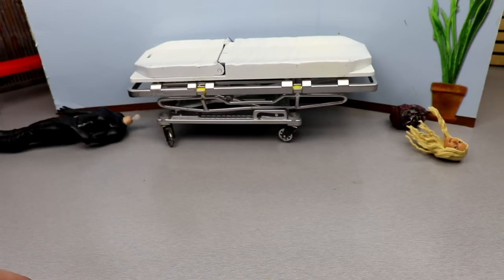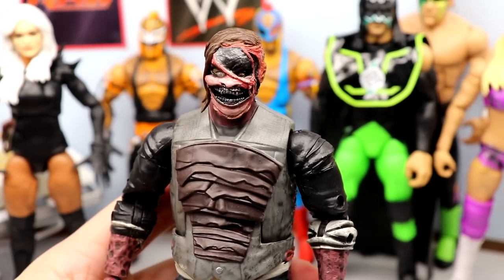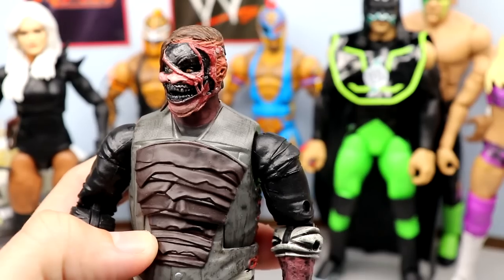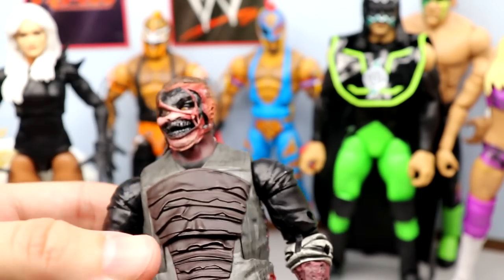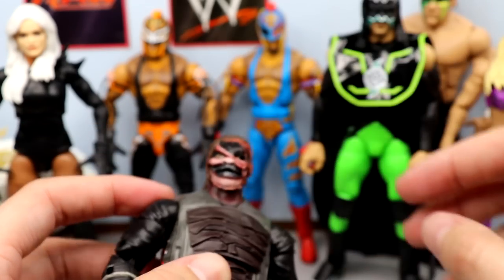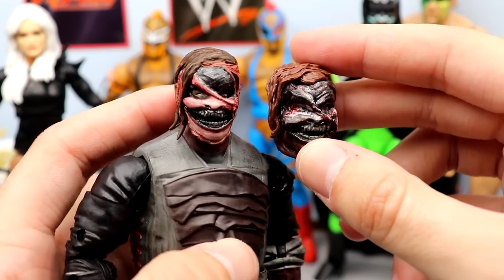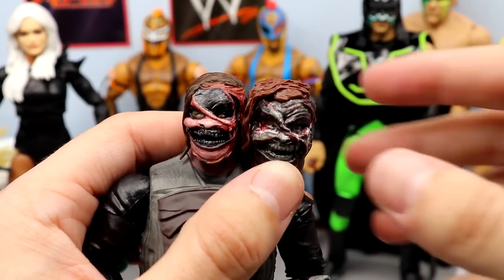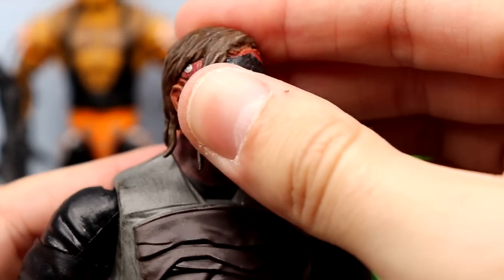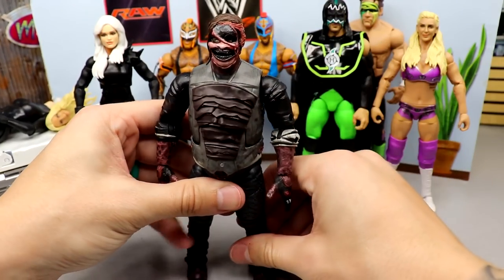Alright, here we are with all of our fix-ups. Starting with the Burnt Fiend — BW did an amazing job on this head sculpt. I like that we got more reddish and realistic tones instead of just a flat look. You even got the charred skin on the back of the head. Side by side with the Mattel one — they're way different. I like BW's more. You get more details, a little better likeness. The hair on Mattel's may be slightly more accurate, but look at that charred skin — it has a more burnt look to it. That full body shot is freaking clean.